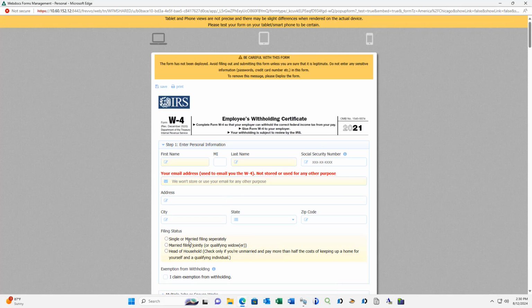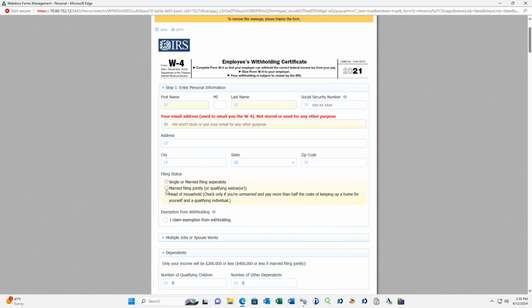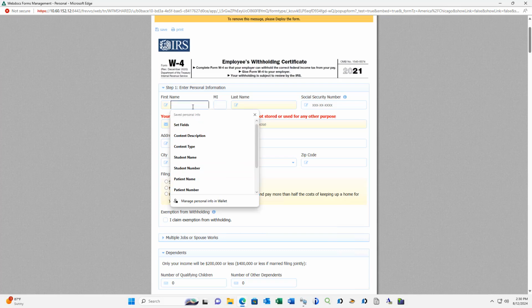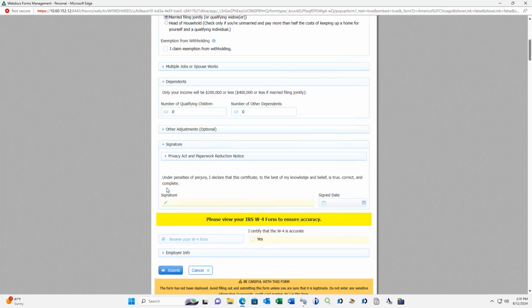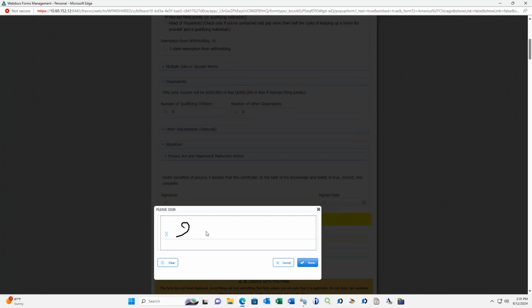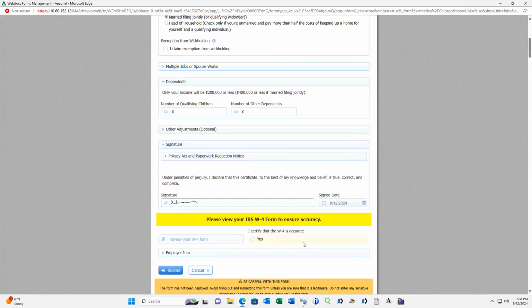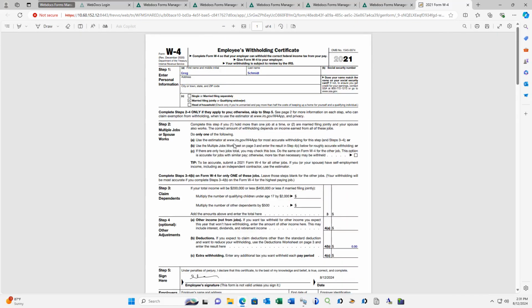And then you can try out the different features inside here, so you can fill out information and then go through the process here. So if I fill this in really quick, I've got some required fields, and I've got a signature. I'm going to put my signature on there, and that's going to timestamp it. And there is a review option here too. So if I want to see what that looks like before it gets submitted, I can hit that review process here and actually see that information being filled into the form.